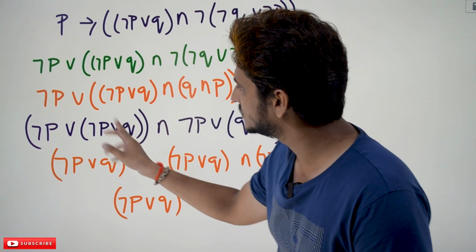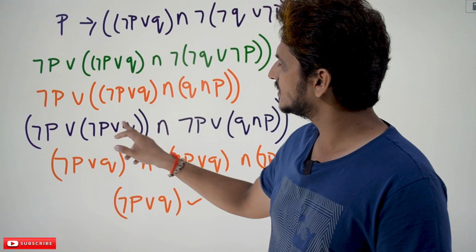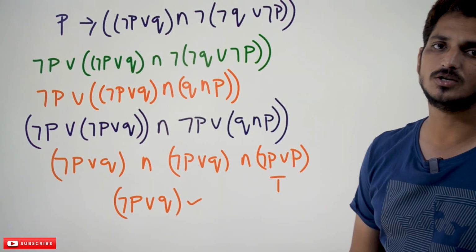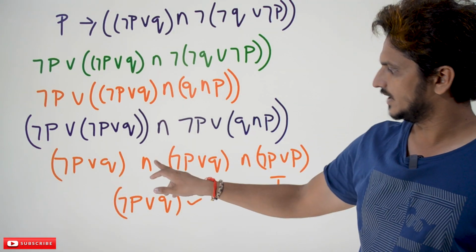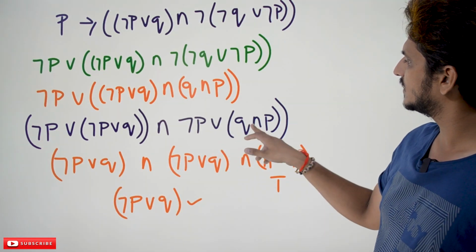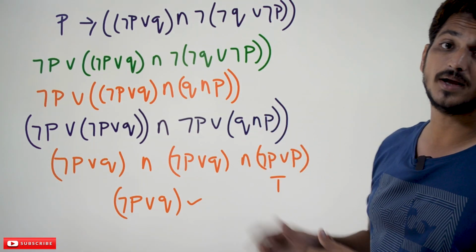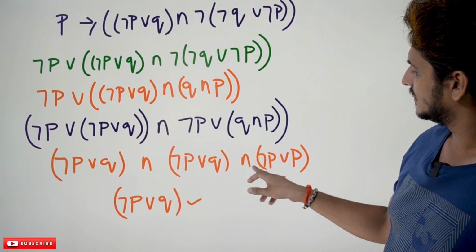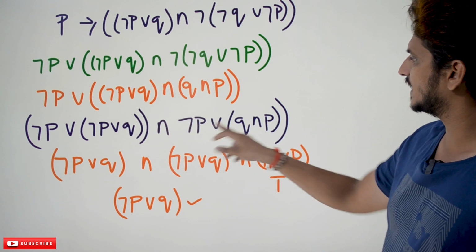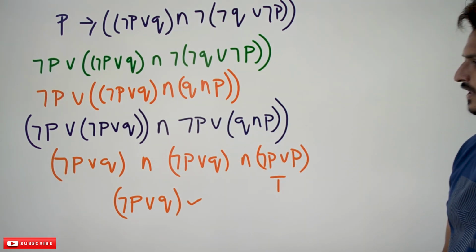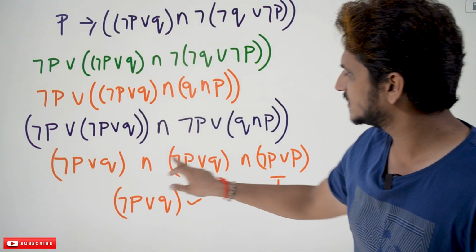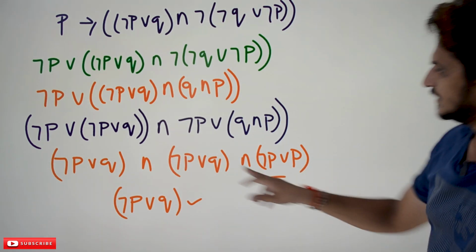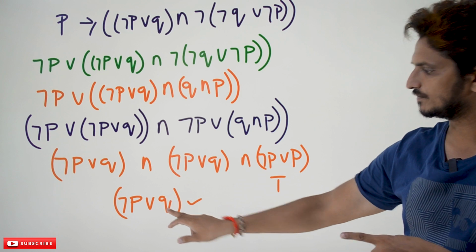All are the same symbols, disjunction, disjunction. Negation P, disjunction, negation P, disjunction Q. You can write negation P one time. You can apply the associative law. Negation P or Q, conjunction, negation P, disjunction Q, conjunction P. Here you need to apply the distributive law. So negation P, conjunction Q, and negation P, disjunction Q, conjunction, negation P, disjunction P. See here, negation P, disjunction Q appears repeatedly. These are the same symbols, so you can write them only one time.